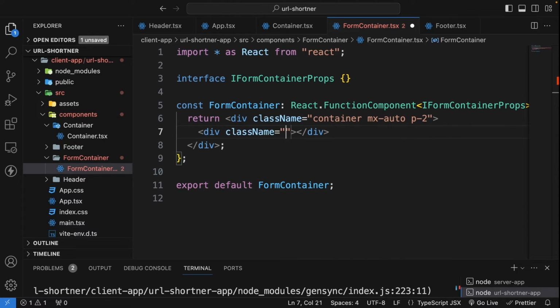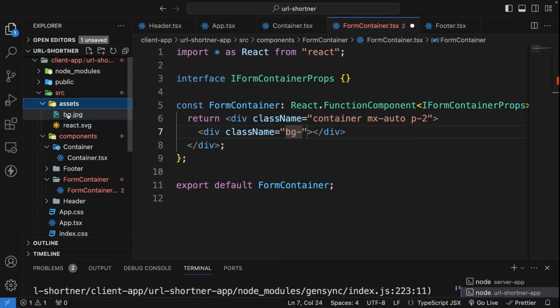All right, now inside this I'm going to create another div, and let's give some class names to this div. So I'm going to use a banner image. Let's see how we can give the image as a background in Tailwind CSS. For that we need to give a background, and we need to add a banner image. Our image is already in the assets, we need to give the bg background.